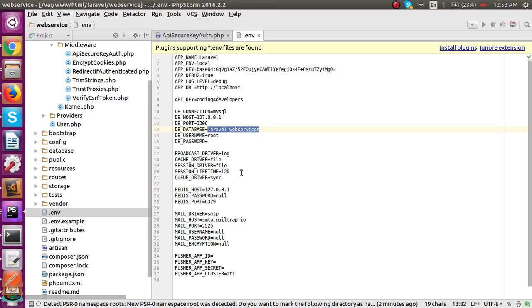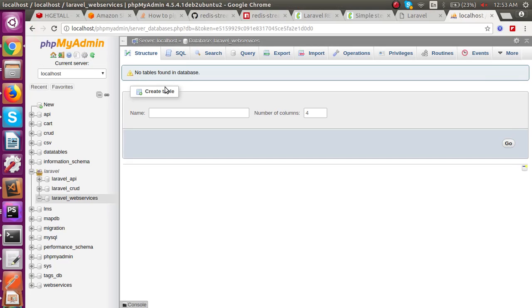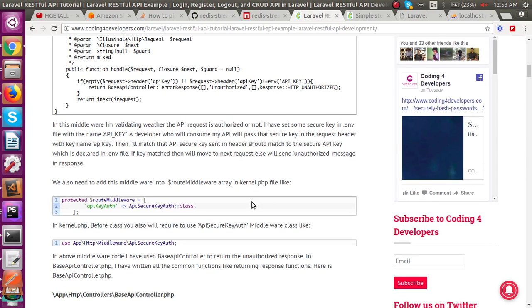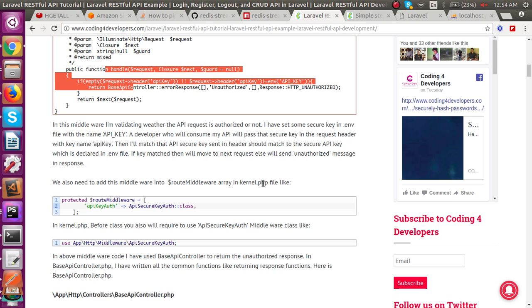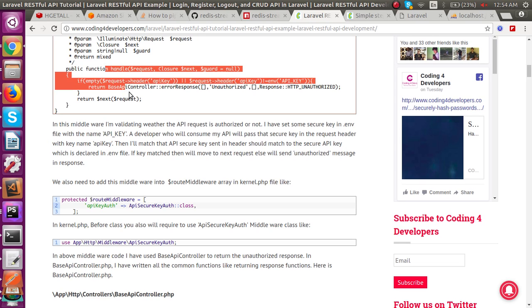All right, so I also have created the middleware for the API security or API validation, right? Now I will be passing this middleware to kernel.php, so that we register this middleware into kernel.php.